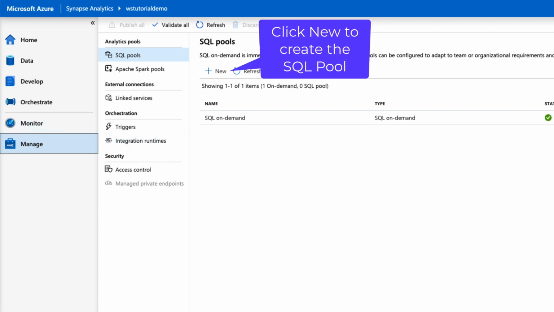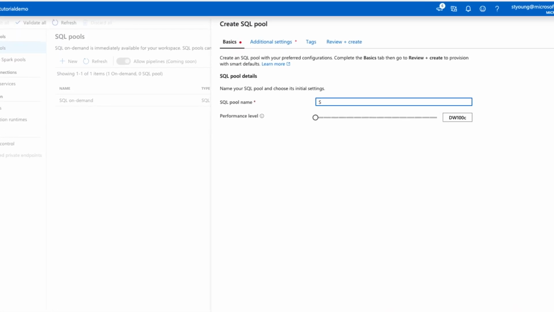Select New. So now let's enter a name for our SQL pool. And you'll notice the performance level here, DW100C. Now this is an abstract combination of compute resources. So it's a combination of CPU, memory, and I/O.